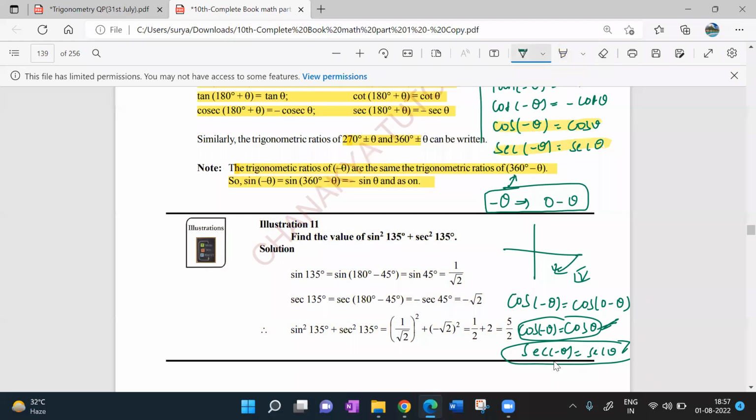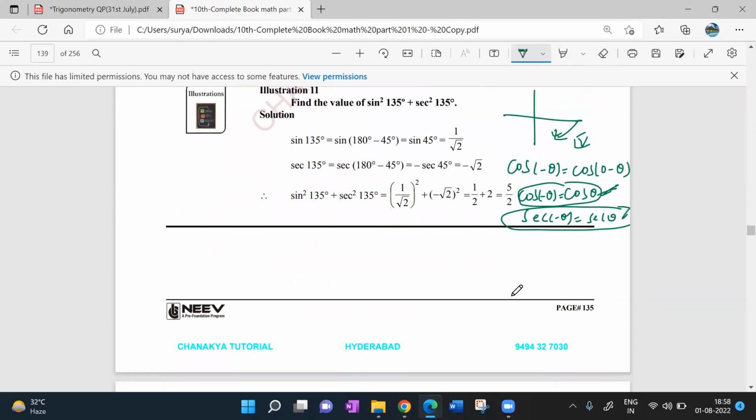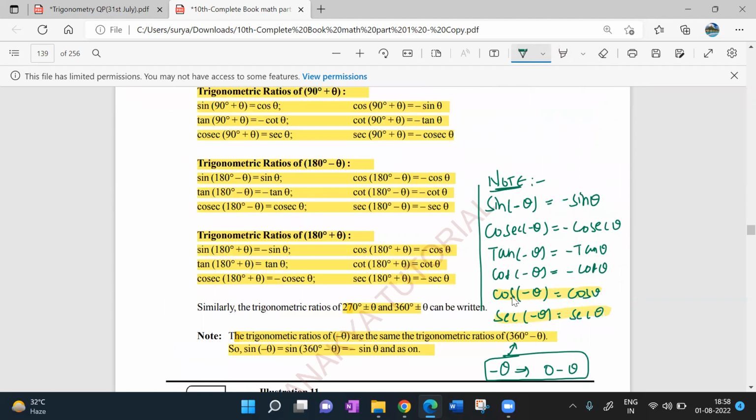Actually, 360 minus theta can be written as... Look at it here. What he has done here is, he wrote sine as it is, and this theta he has replaced with 360 minus theta. But it is somewhat complicated to understand. If you write minus theta as 0 minus theta, it is easy, because 0 minus theta is minus theta only. If I add 0 to anything, I get the same thing back, right? 0 plus something is always something. That is how minus theta can be written as 0 minus theta. That is how I replaced, and I got all the results I wrote here in the note.